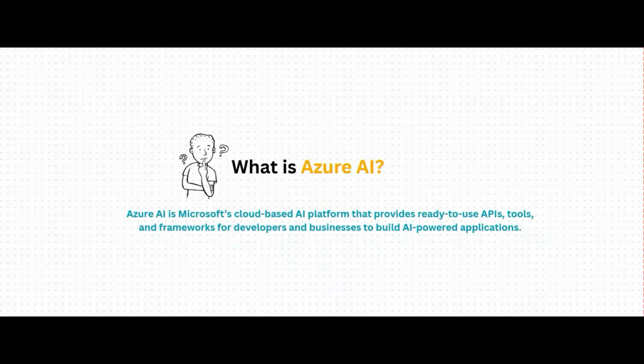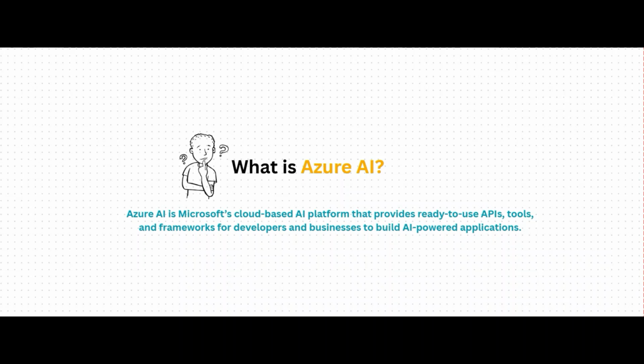So Azure AI is Microsoft's cloud-based AI platform that provides ready-to-use APIs, tools, and frameworks for developers and businesses to build AI-powered applications. What does that really mean? It means Microsoft Azure as a cloud provider gives us a complete set of AI services. With the help of these services, developers or businesses can simply consume the APIs, SDKs, and frameworks provided by Azure without having to build everything from scratch and create powerful AI-driven applications.